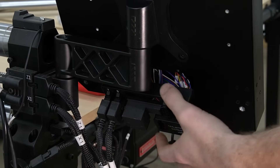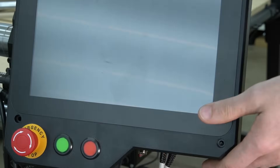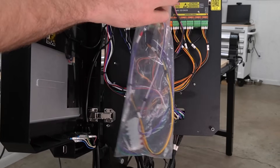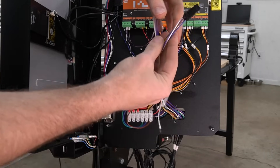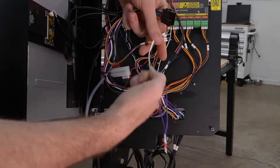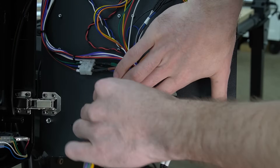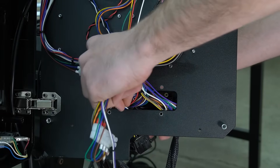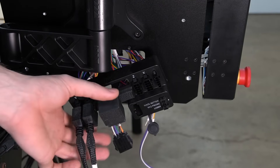With that back bracket loose, we can now feed our wire through that hole in the controller and out through the correct port on that bracket. Moving back to the inside of the Masso, we're going to install our 4th Axis wiring harness. The cable consists of the connector for the A-axis itself, the differential wires for the motor driver, as well as the two input wires and a resistor. We're going to take the black 10-pin Molex connector and feed it through the bottom hole, routing it down between that bracket and the Masso so that we can access it and install it correctly.